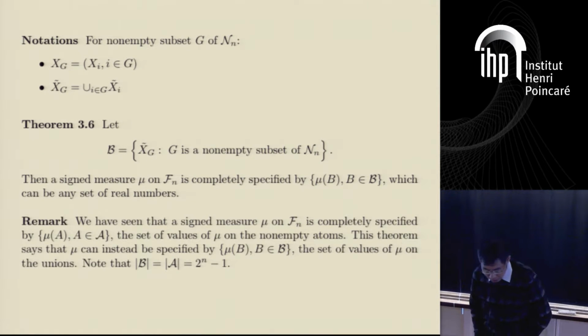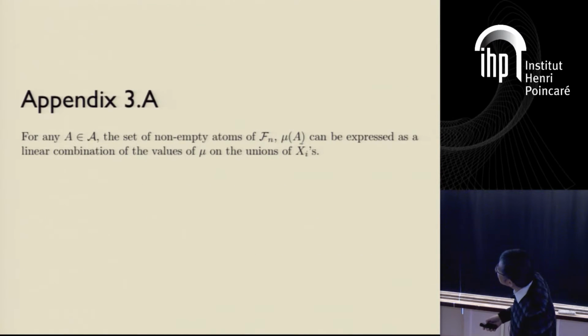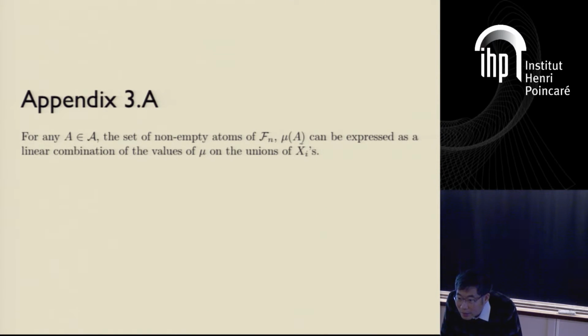One thing to note, although not everybody will be convinced at this point, is that the size of A is equal to 2 to the power n minus 1. The same holds for the size of B: the total number of non-empty unions of the set variables is also equal to 2 to the power n minus 1. It turns out that they are just an invertible linear transformation of each other. That's why this theorem holds. A little bit more into the details. It's the Möbius transform. Yeah, exactly.